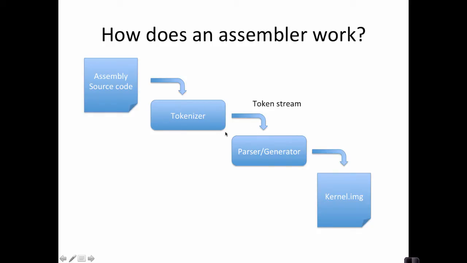The tokenizer's job is to take characters and divide them up into tokens or small symbols, and then you get a stream of symbols. So our source code comes into the tokenizer, which is a stream of characters, and out comes a stream of symbols, things that have been divided up into pieces. These tokens are kind of like words or maybe instructions, and you can define tokens to be pretty much whatever you want them to be. I've defined them fairly broadly in the example that I'm going to show you here. The other thing the tokenizer can do for you is remove comments from the code. It gets rid of extra white space and things like that. The parser generator then follows the grammar mostly as I described above in the transition network diagrams, and it reduces that grammar into instructions which can then be encoded, and we output that kernel.img file that we're so familiar with at this point.